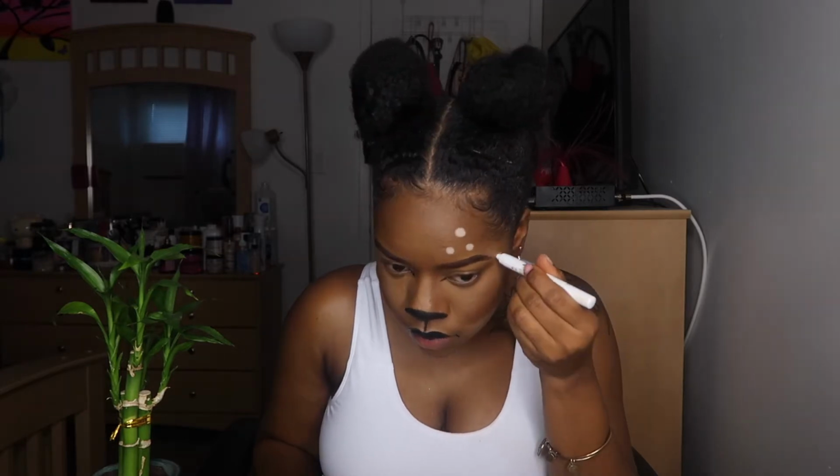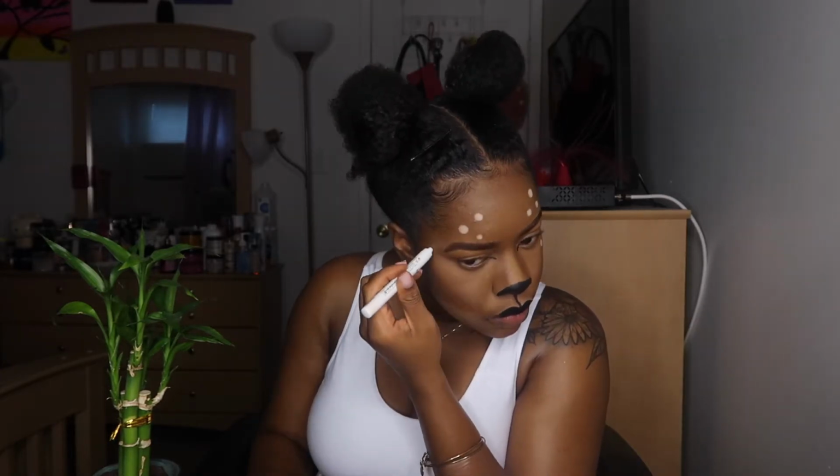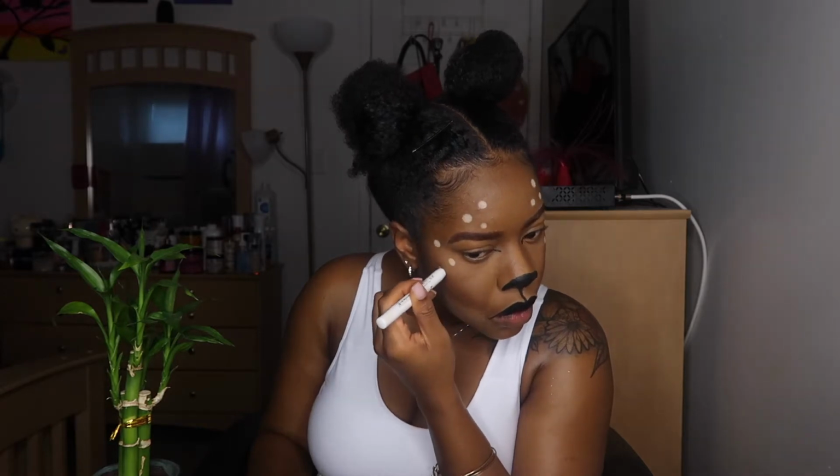All right, so we're gonna do these dots. They do not need to be symmetrical. Do them however you want, okay? And whenever you're doing a look, y'all, you always want to put your own little twist on it, which I'm gonna do. So let's go. Put the dots wherever y'all want. Am I giving Bambi vibes yet?